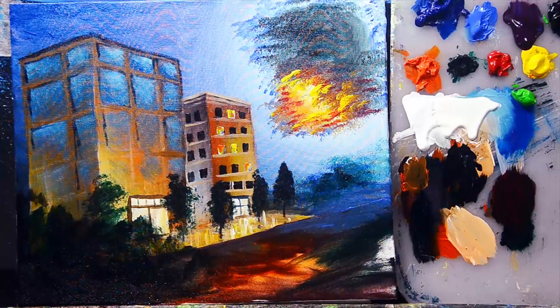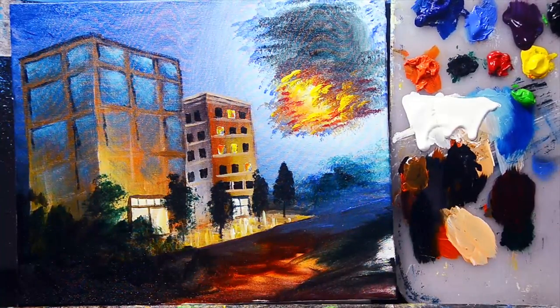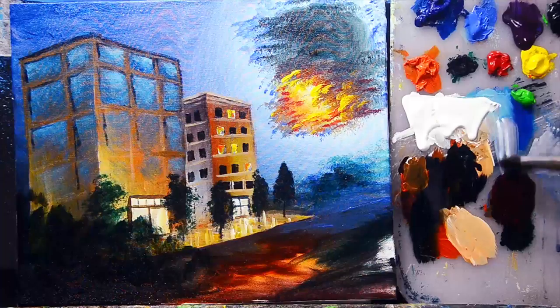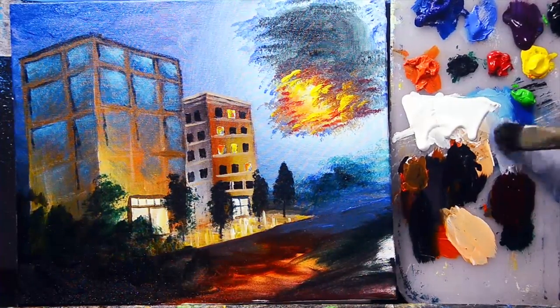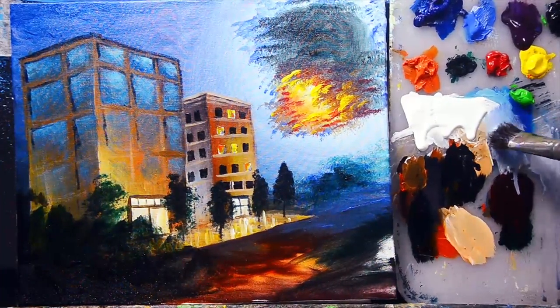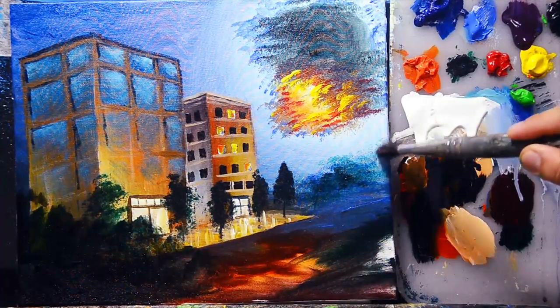There. Or maybe I'm going to add more water to my hair brush here. Then the Cobalt Blue. I'm going to add more water to this Cobalt Blue. I'm going to mix the color first, the Cobalt Blue and the Titanium White, to create the lighter sky blue. Then add more water to the brush here. Then I'm going to paint this one here.